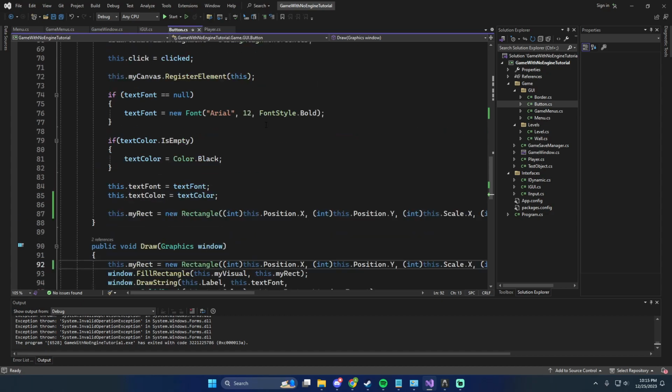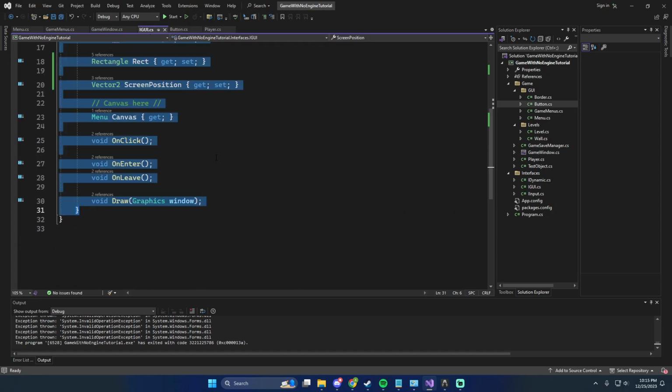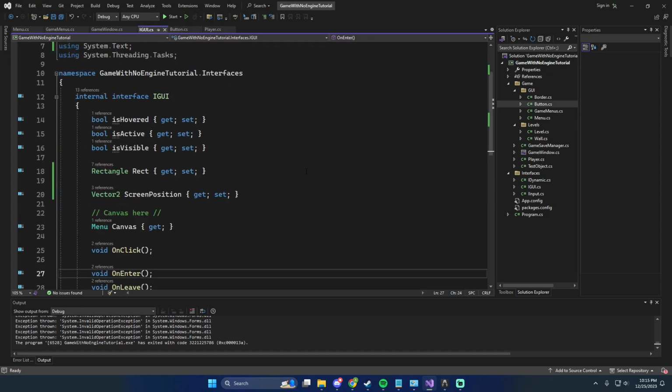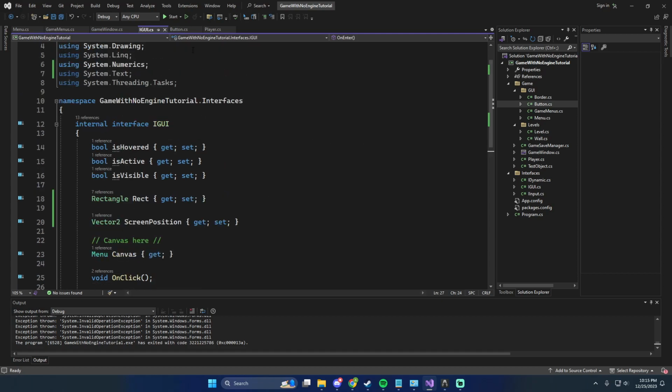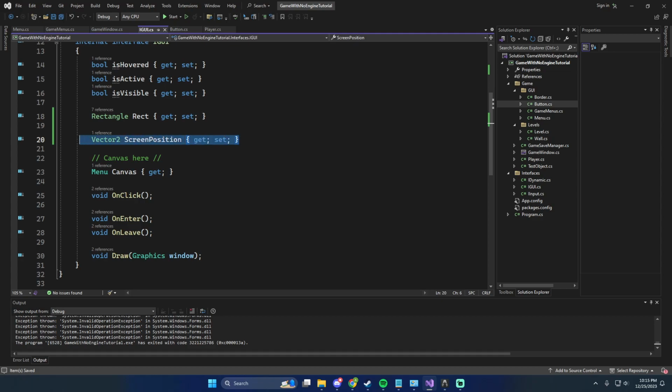So I think I may actually have some goofed up stuff here. So yeah, I didn't get rid of it. Okay, so let's go ahead and add these things right now. We're not going to do anything with them yet, but we might as well add them now. So on the IGUI, I hate adding stuff to our interfaces after we do it, but I didn't think this was going to matter. It makes sense, but I didn't realize it at the time.